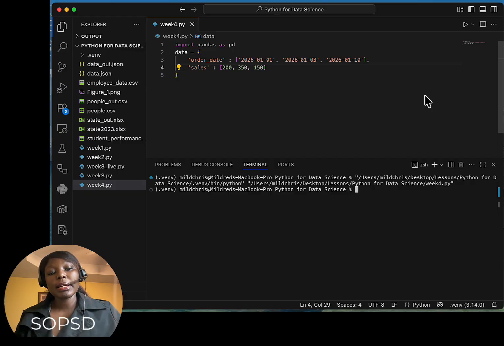We use date and time to track trends over time. We'll look at this when we do time series analysis. We use date and time to perform time-based filtering, to aggregate by day, month, or year, to analyze seasonality, and also to align multiple data sets by time. Now, when we have improper dates, it can lead to incorrect sorting, wrong aggregations, and failed merges, things like that.